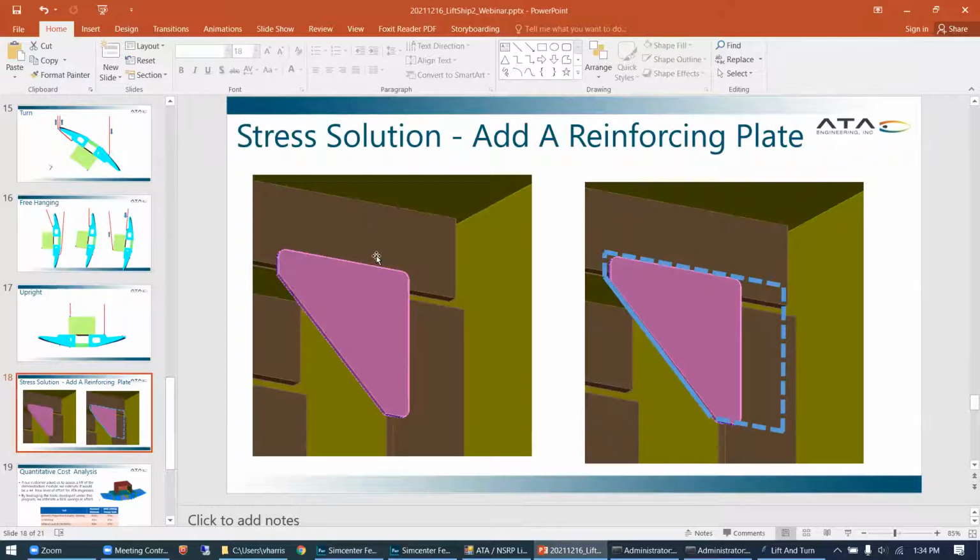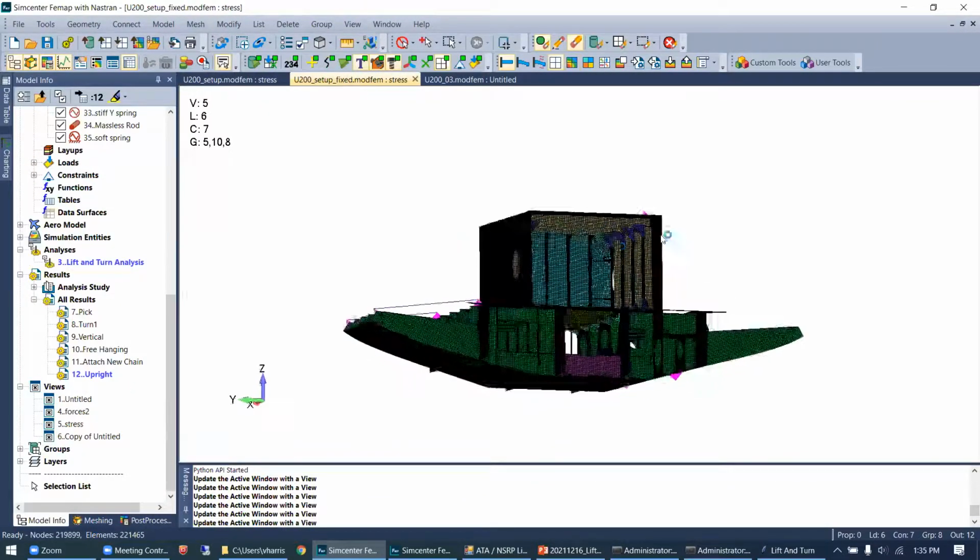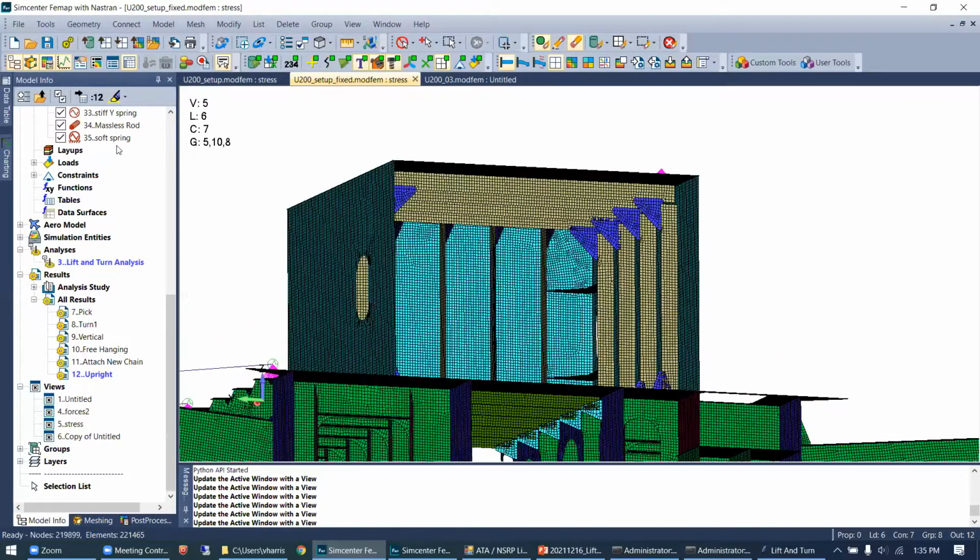Now, for solving this problem, generally the shipyards are looking for the quickest, simplest solution possible. So in my mind, the simplest solution here is to just take another plate and weld it to the other side of these stiffeners, the opposite side to where this current gusset plate is. And I'm going to make it bigger than the current gusset plate so it fills this entire width. And then once I get into Femap, I can also play with what I think the appropriate thickness should be and that kind of thing. So if I go to my fixed model, you can see that I've already gone ahead and done it.